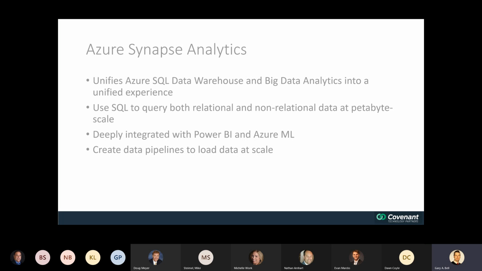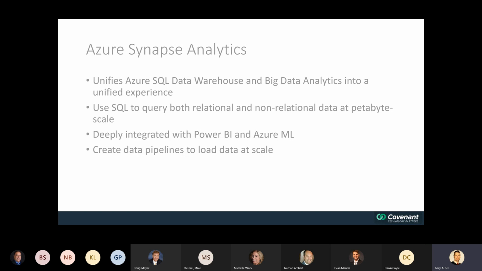of umbrella product that incorporates a lot of the various other Azure technologies that exist to help solve these kinds of problems. So not just the data warehouse itself, but a lot of the big data technologies, as well as the Power BI and stuff like that as well. So it allows you to take your data and drop it into a data lake, for example, without really putting a lot of structure to it, and query it using SQL, et cetera.